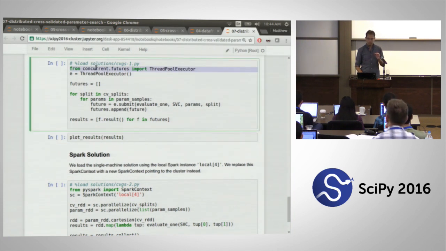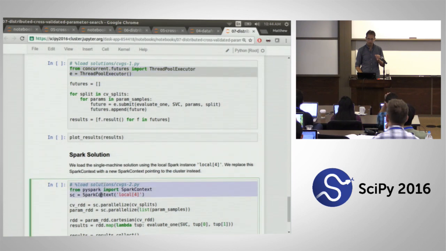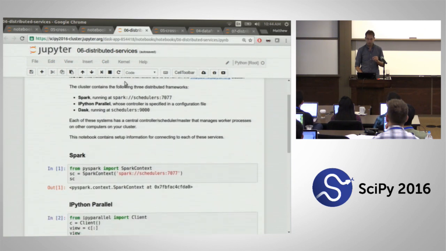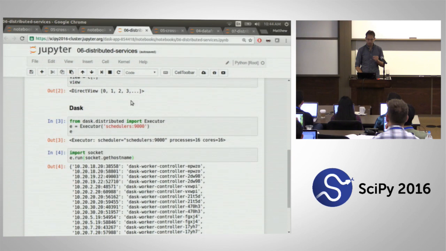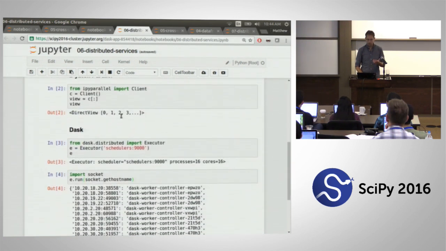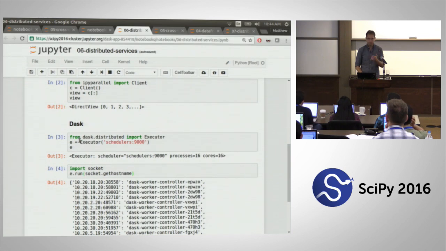So you should only need to change these two lines. You can get hints on how to do that by looking at the distributed services notebook, which tells you how to produce some of these things. For example, for Spark, you're going to give it this address. Or for Dask, you can produce a compliant executor in this way.